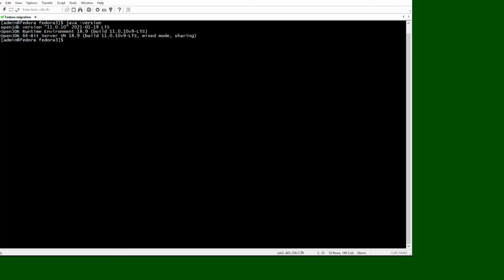Before we actually launch the migration utilities, I'm going to run quickly through the command line options. The migration utils README shows the command line options. Running migration utils without any parameters will also display the help page. So I'm going to go to my directory where I have migration utils installed, and then I'm just going to run it without any options.